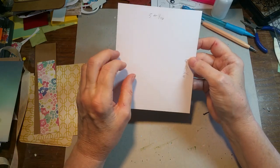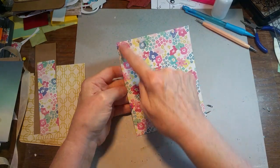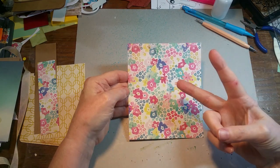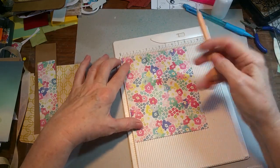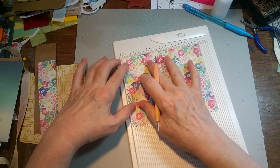Then this, you're actually going to put it in your scoring board and score at 1/2 inch all the way around it, and then we're going to cut it in half, and we have 2 slash pockets. Just that simple and easy. So we'll start with it so that I can show you what I do and how I make these.